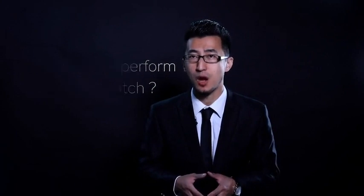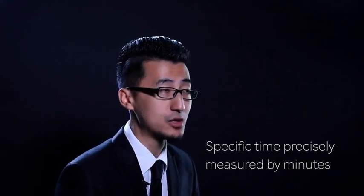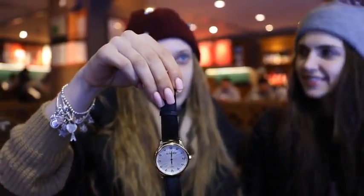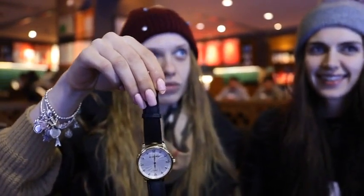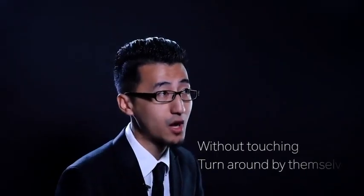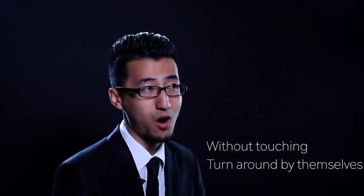Imagine you take the watch off your wrist and let your spectator examine it. Then you set up a special time for your spectator and ask your spectator to set a certain specific time, precisely measured by minutes. Ask a question: What time today do you eat breakfast? 11. You don't want a minute, just 11, right? Without you touching the watch, the spectator slowly turns the watch around by himself. Amazingly, the face of the watch is set to their time.